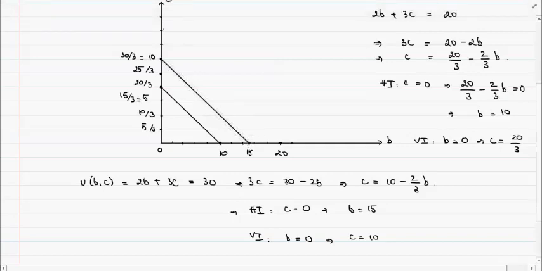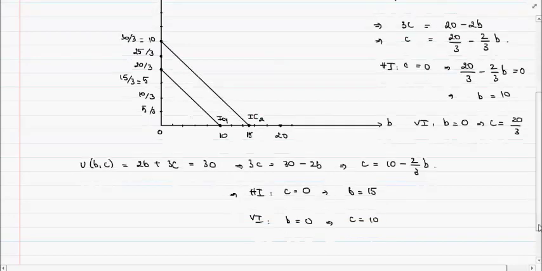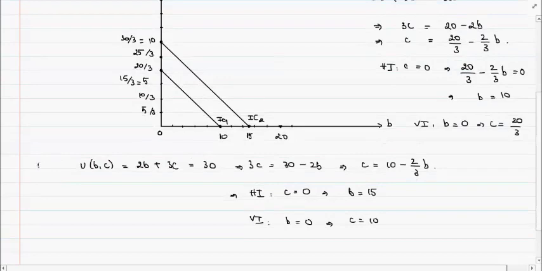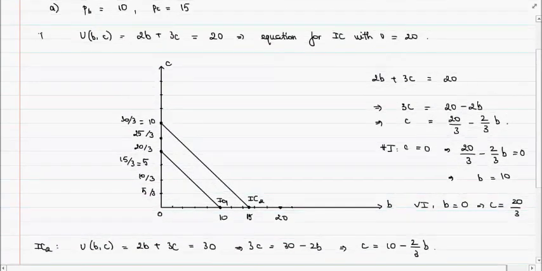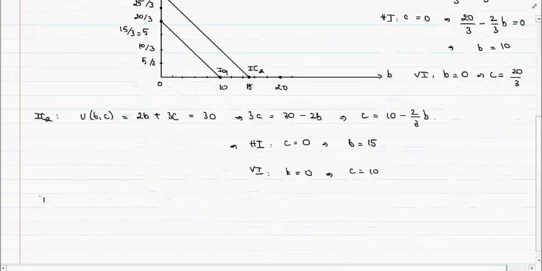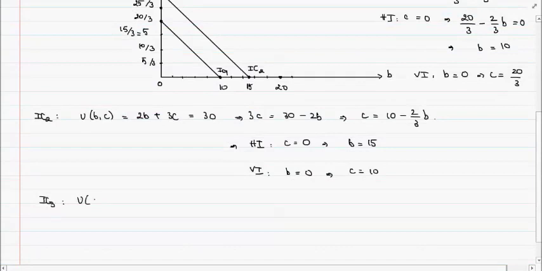by a straight line, then I'll get an indifferent curve that is corresponding to a utility level of 30. Okay, so this is my indifferent curve 1, this is my indifferent curve 2. Okay, and this is my indifferent curve 1. And I'm going to do exactly the same thing for indifferent curve 3, where the utility level I want is to be 40.